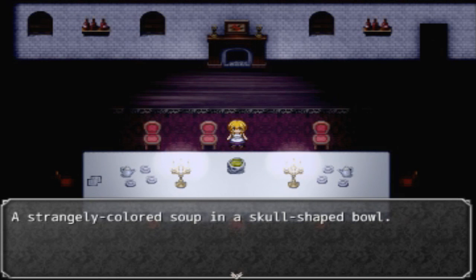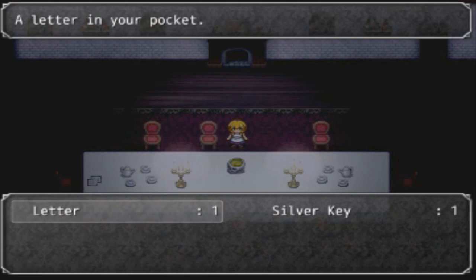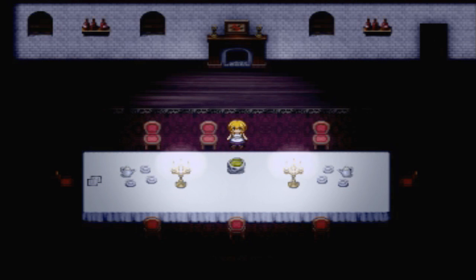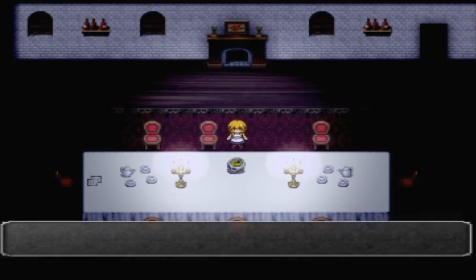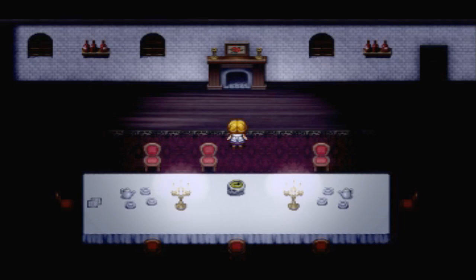You have many saves. A strangely colored soup. If you put the key in, how are you going to get the key out? Hit ball with key. Put key in soup. Did I not do that? Oh. I cancel that out. I get them confused. The key turned black in the soup. I heard an unlocking. Was that the fire? That looked like the fireplace.